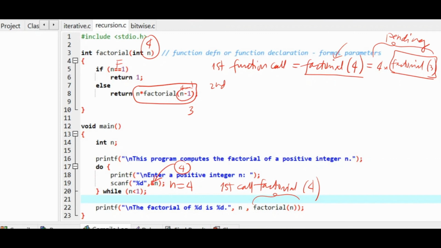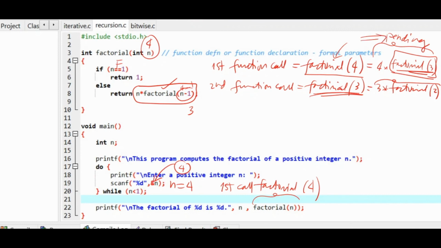So we make another call. We make the second function call. And this time, our second function call is factorial 3. This one here. And this would return to us, again, this expression, which is 3 times another function call, calling factorial, passing the value 2 for n. And so this second function call does not give us any resulting value because this computation is again pending, because we still need to find what is the factorial of 2.